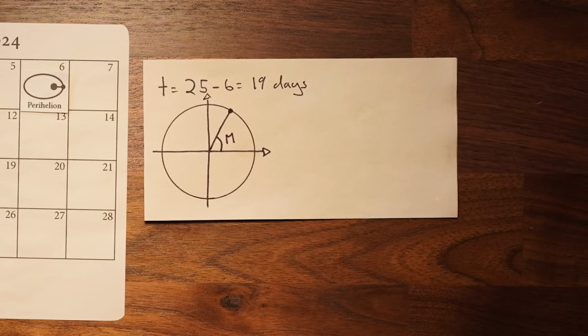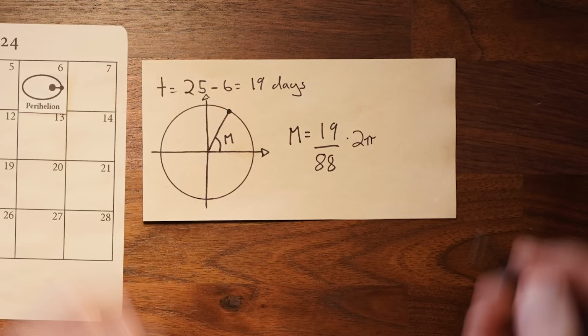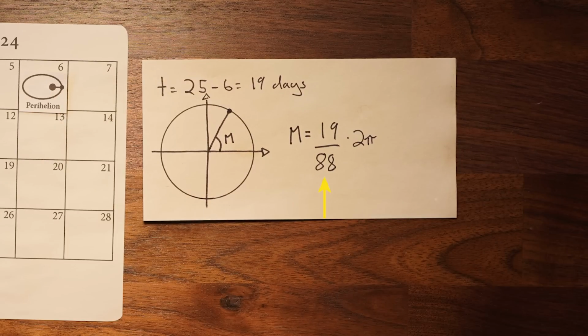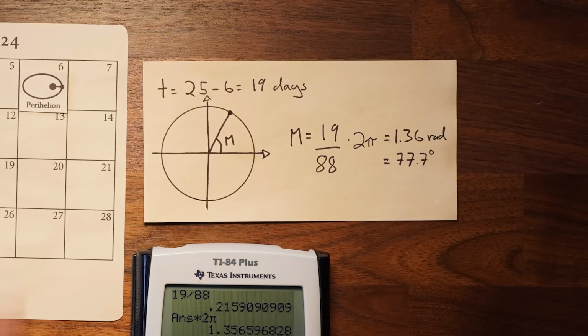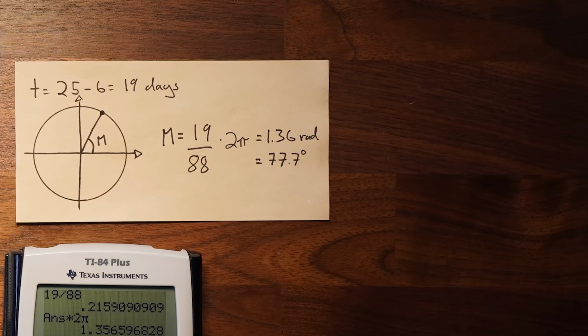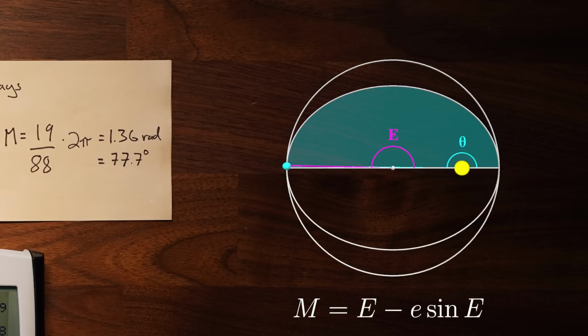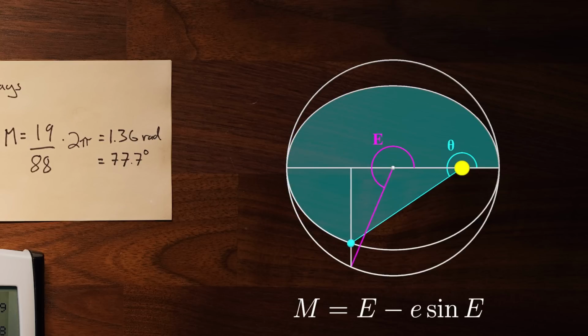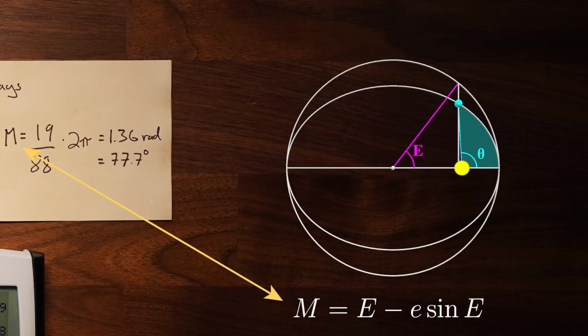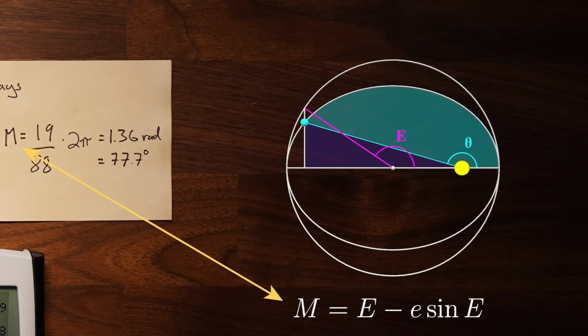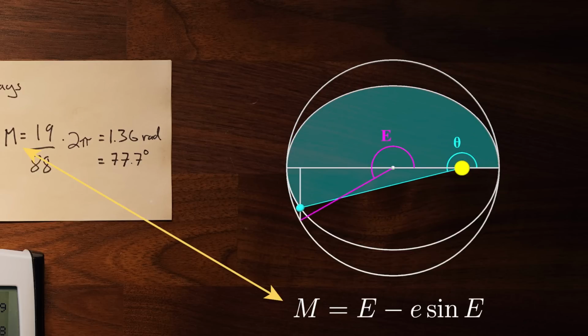This is the angle the planet would have swept out if its motion was uniform around the Sun. Mercury will cover a full 360 degrees or 2 pi radians in 88 Earth days. So the angle m is equal to our lapse time of 19 days divided by 88 times 2 pi, giving an m value of 1.36 radians or 77.7 degrees. Of course, as Kepler showed, the planets do not actually follow uniform circular motion, and Kepler's equation tells us how the actual central angle E varies with m, when the planet's motion follows Kepler's equal area law while traveling on an ellipse with eccentricity of little e.